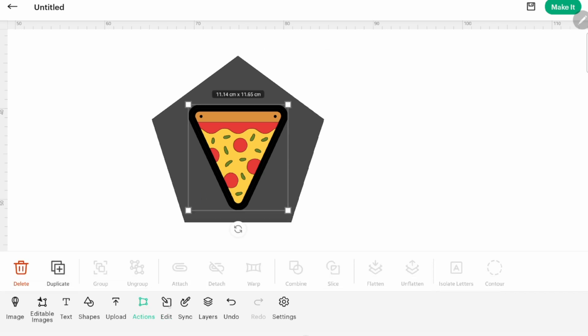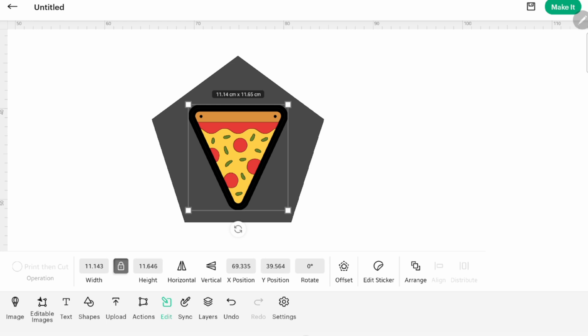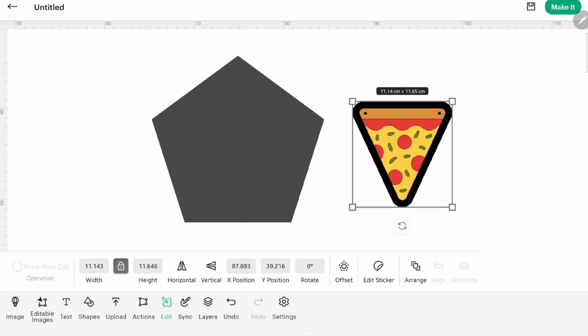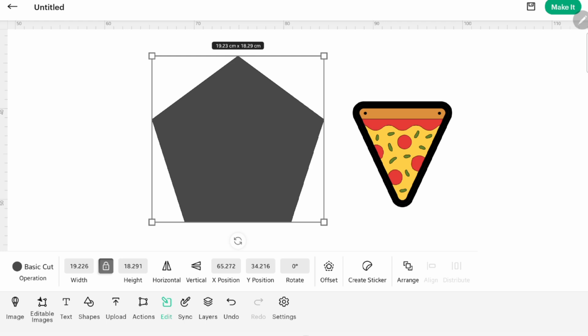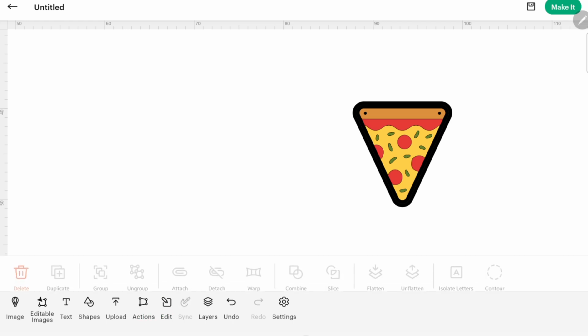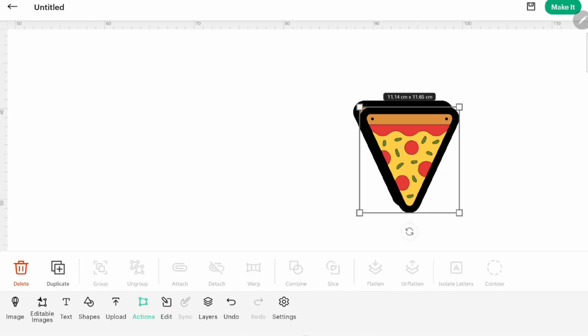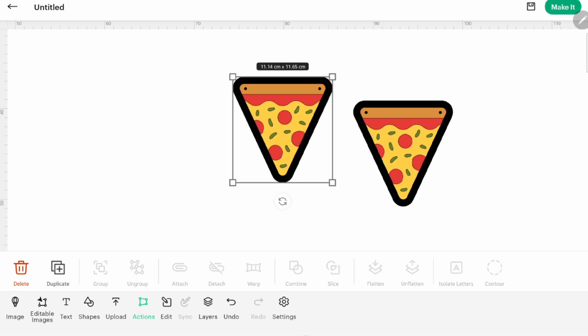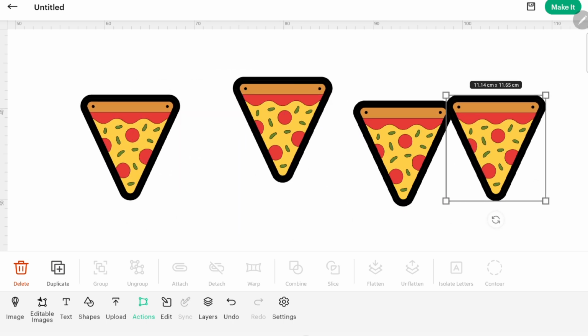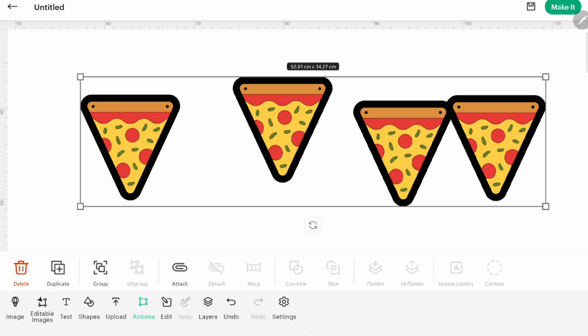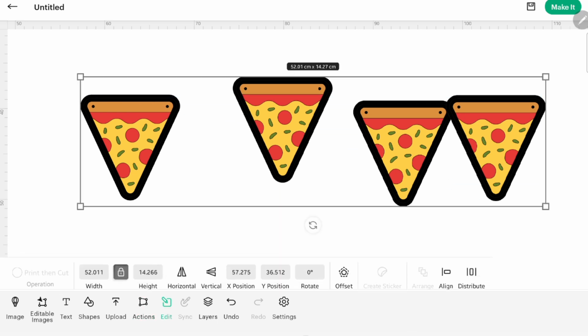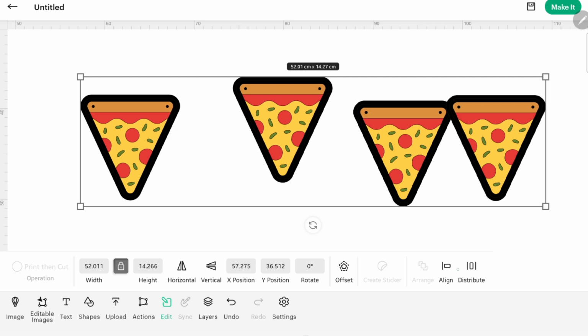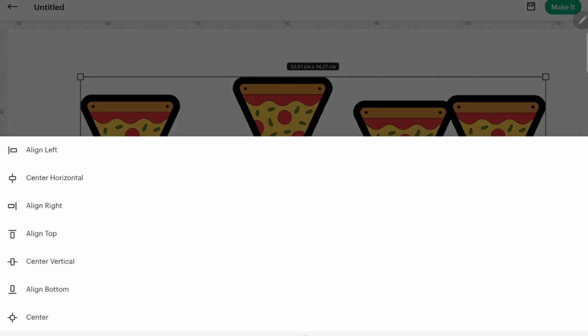Now, next we have align. So let me duplicate this and duplicate it again and duplicate it again. All right, we're going to select all four, go over to edit and hit align, which say we want these all even and I want them all lined up from the tops of the pizza.